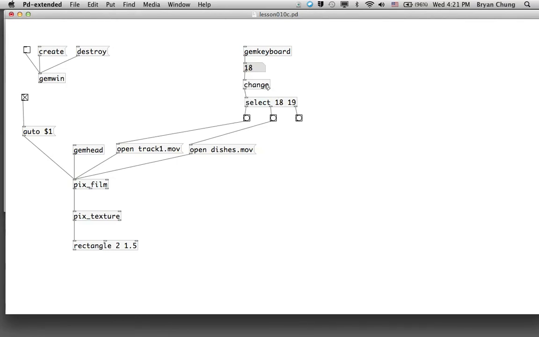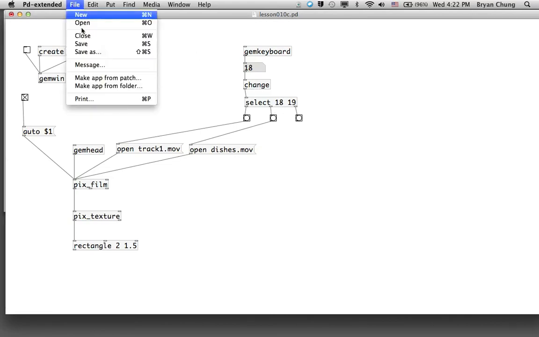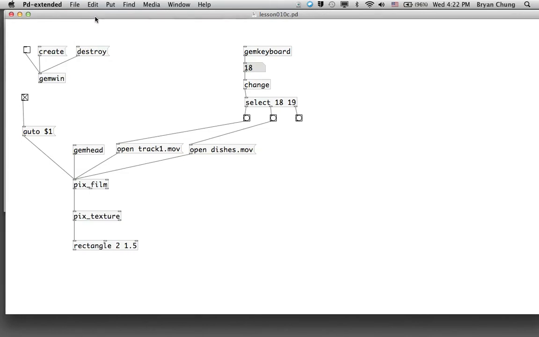So in this case, when the same key passes through the change, the repeated one will be ignored. Unless you press another key which is different from the original one, it will then pass through to the select command. So we can have a look at the effect.